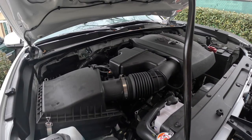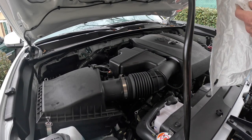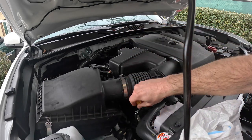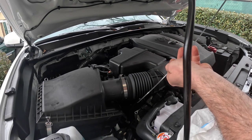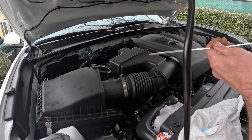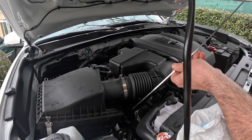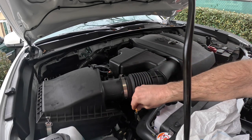Now this thing has been sitting for a few minutes. Let's check the oil, see if it's all settled. This thing is hard to read. I'm kind of glad that oil was a little dark. Otherwise, if it was clear, you couldn't see the damn thing in contrast to this. Let's see. Yep, that is just barely under full. So I'm going to add just a little bit more. And I'm going to call this oil change done, fellas.